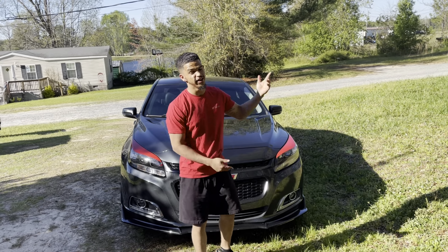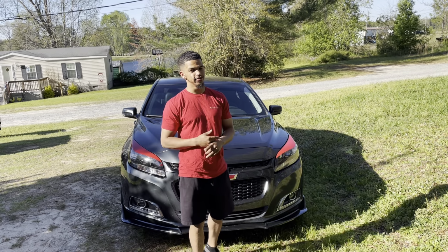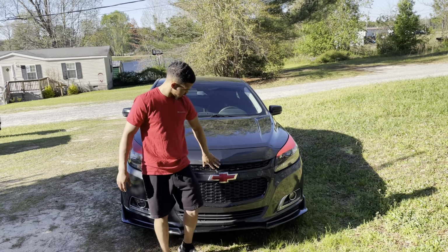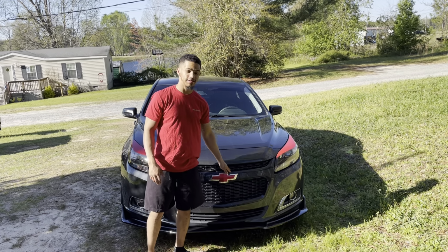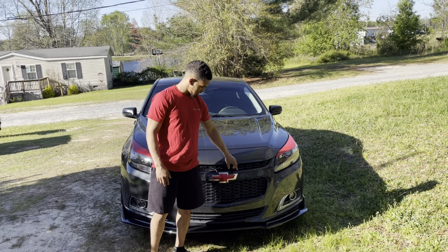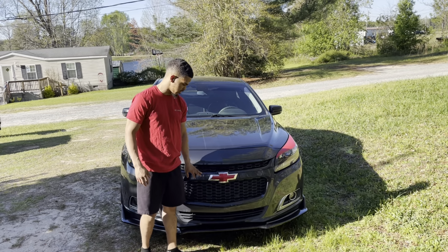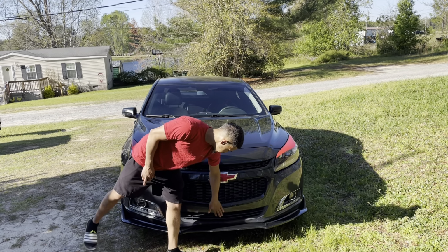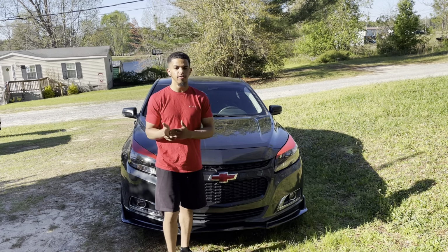Alright, so now that y'all see why the stripes came off the car, we're about to get into today's video, which is I bought an overlay for the grill from eBay. If y'all wanna know how much it was, $205. And I ain't gotta worry about these chips anymore because I painted this and I hit a lot of stuff, bugs and stuff, and it just chipped the paint, which I knew was gonna happen anyway. So that's why I wasn't worried, because I'm gonna buy an overlay.